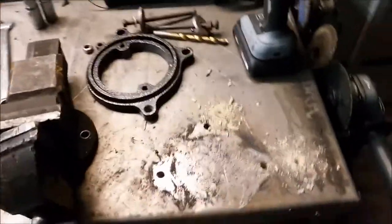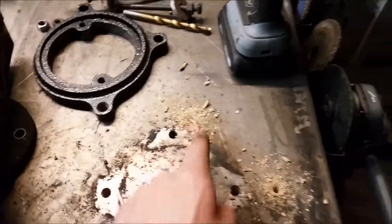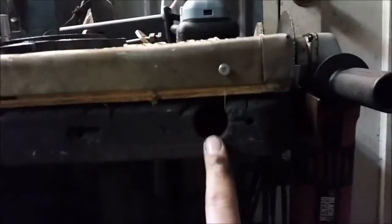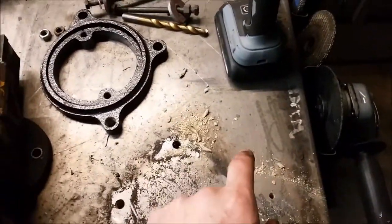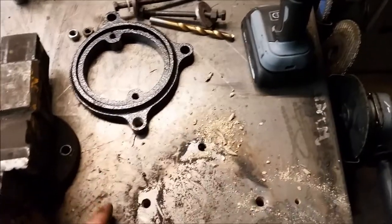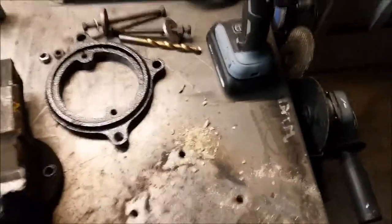This is just my kind of luck — I'm drilling new holes, pilot drilling them. There's the center one, there's the one on this side, and I was going to reuse this one, but of course this lines up perfectly with the rod that's through the old hardwood tabletop on this bench. So now I'm going to have a hole there — I'll just move it over and use this one, then drill another one around here and a new one here. So I'll have two holes exposed in my bench now.